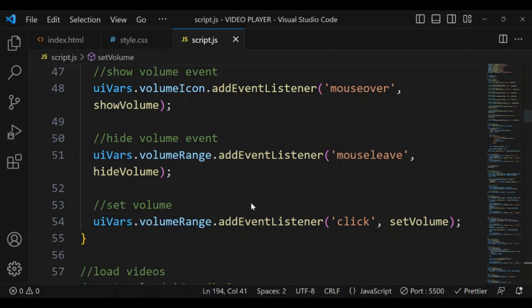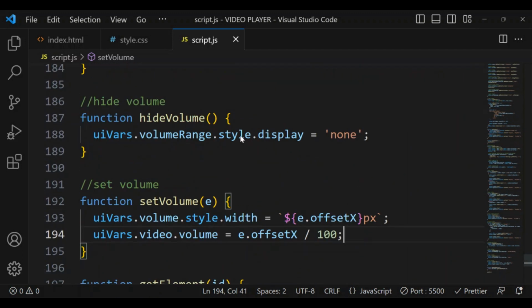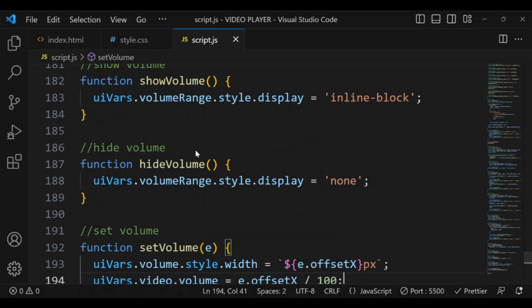So we have mouse leave, volume range dot add event listener now, and we are listening for mouse leave event, hide volume. So let's check here to see where the error is coming from. Hide volume.